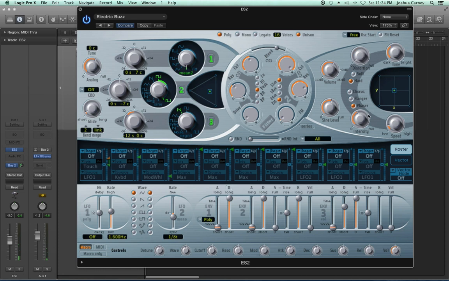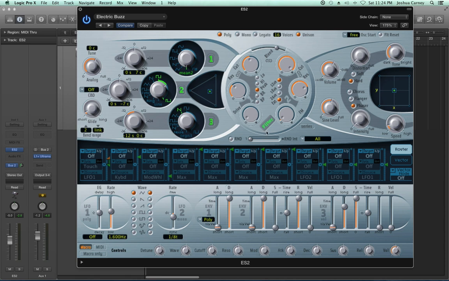So I'm actually not going to use the distortion. I'm not going to use the modulation either. And we'll come back to it, but this XY pad, believe it or not, has nothing to do with these faders around, or these knobs around it. It's a bit misleading because you look at these 6 knobs and you're like, oh, it has to do something with this XY pad. It actually has nothing to do with the XY pad. So we'll talk about that later.